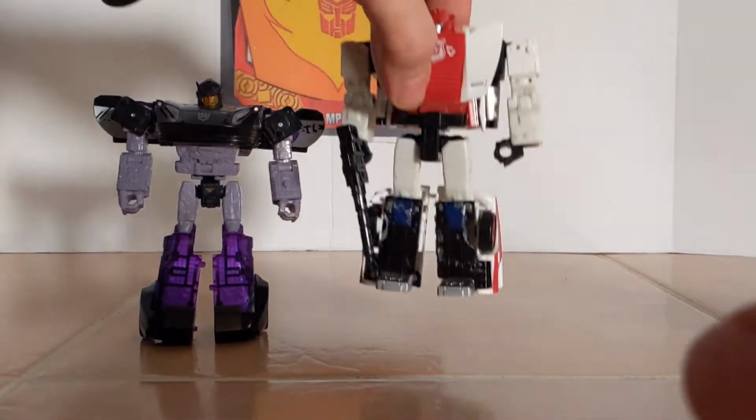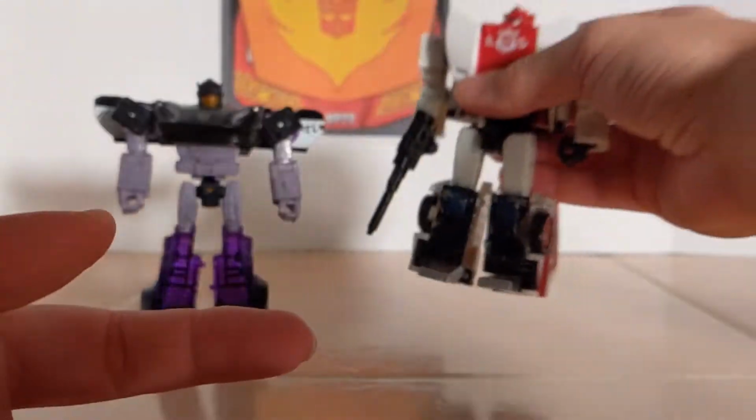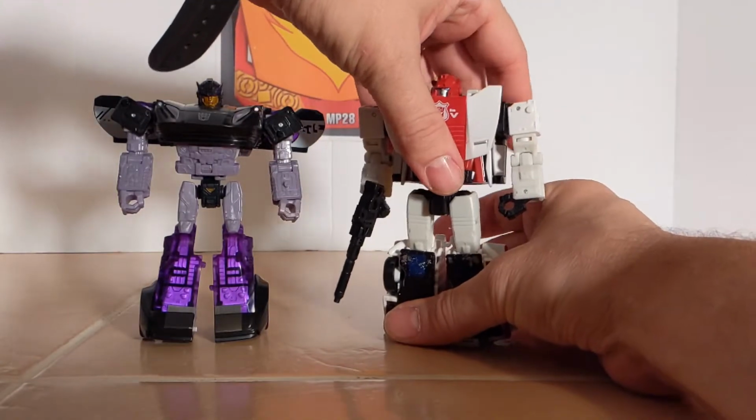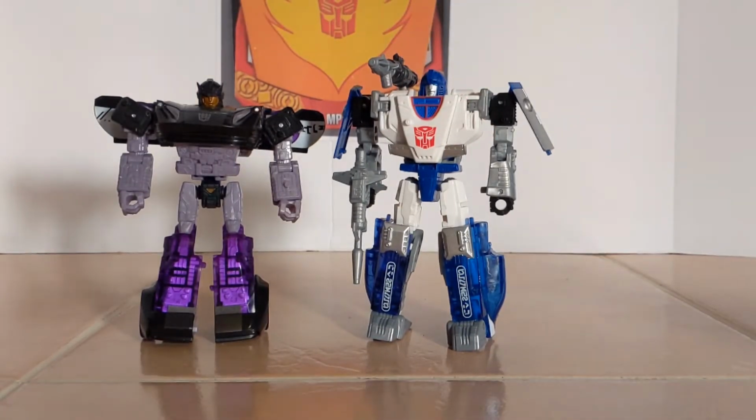And here is that Red Alertkin. See, Red Alert has almost the same kind of light bar. Red Alert is also a Deluxe Siege character. And that is that. And here is Mirage, fellow Deluxe.